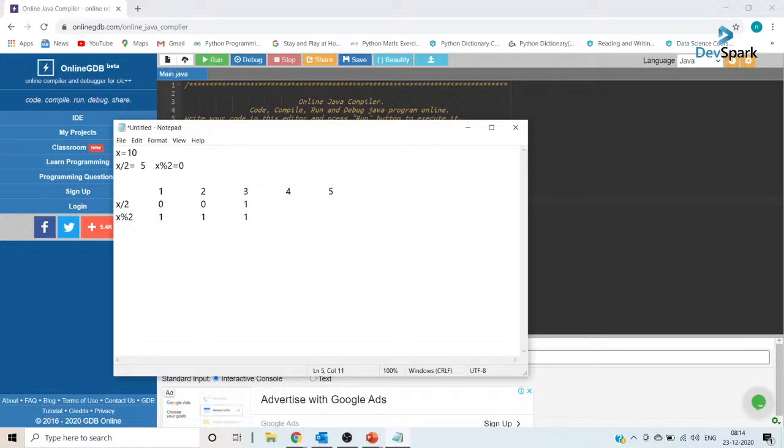Similarly, you divide your number 4 with 2, then the quotient value would be 2 and the remainder value would be 0. Sorry, నేను ఇక్కడ తప్పు చెప్పాను. This will be 0. Similarly, when you divide 5 by 2, ఇక్కడ కూడా తప్పు చెప్పాను కదా, it has 2 twos, and this will be 0. Again when you divide 5 by 2, in this case you get a quotient as 2 and the remainder of this particular value will be 1.